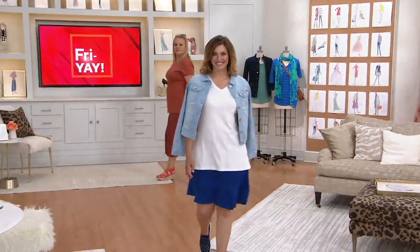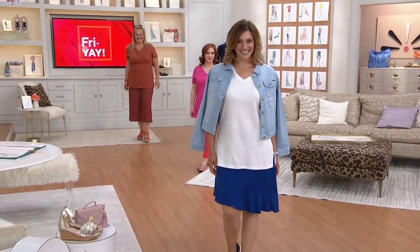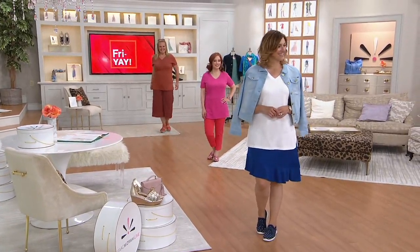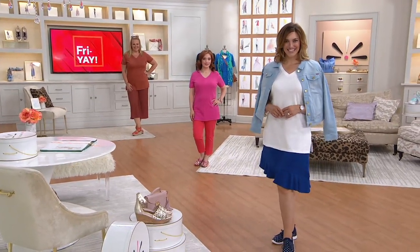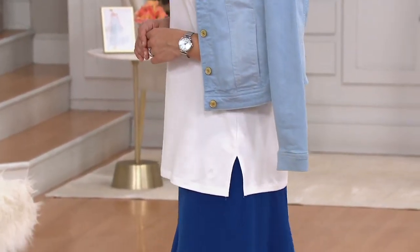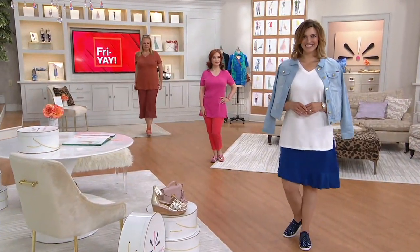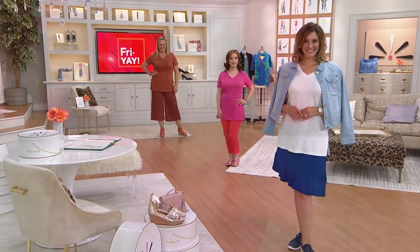So this is the next big call out in the show. This, this, this, and this is also under 30 bucks. It's on an easy pay that makes it less than six to get home, and better still it's on buy more and save, so the more you pick up the cheaper it gets, and it's the last order of the year. Everything in this show is final order of the year. Last chance.